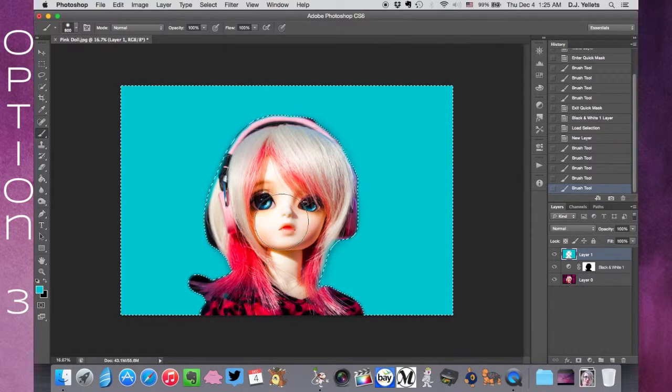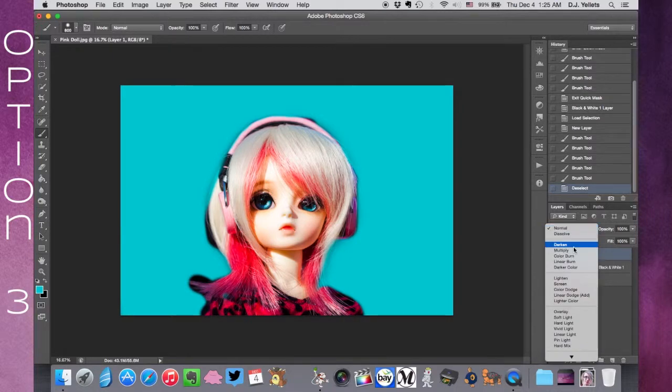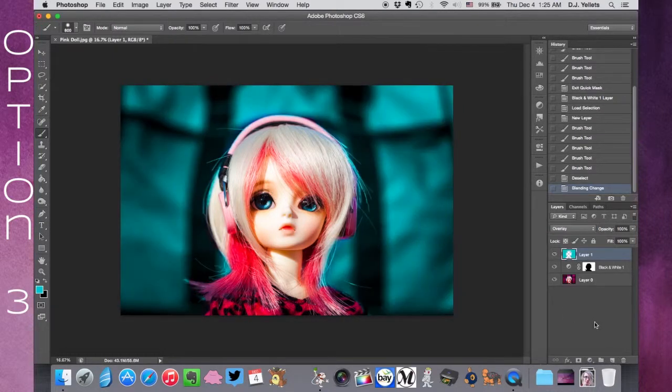Okay, and you'll notice that that doesn't look very good. You're right, it doesn't. But we'll change that. I'm going to deselect, and as long as you have this layer here, the one you just painted on, selected, go in here. This is your blending layers tool. It says normal by default. You can click on that, go down to overlay, and voila. Obviously, I didn't do a very good job selecting, but if I had, this would just change the background. So that's a third way to change it.